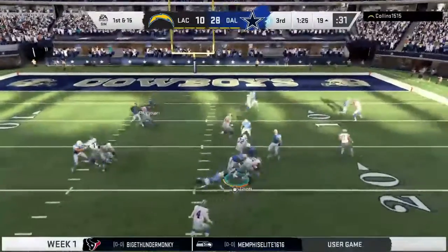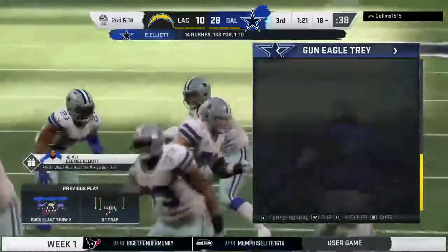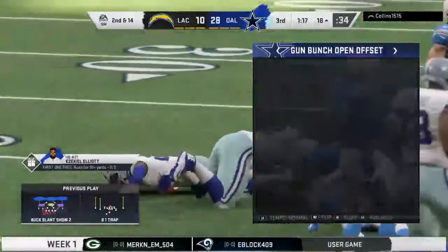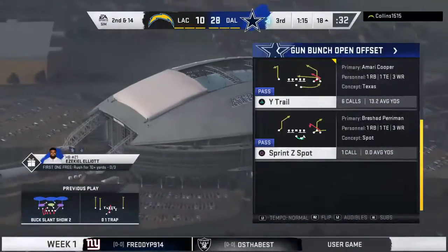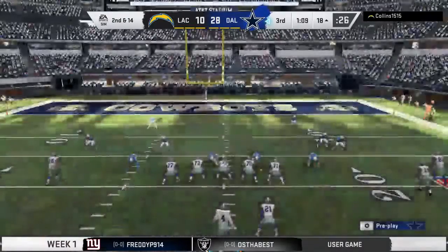After the penalty, it's Elliott. And he'll get this down only to the 18. They get 1 yard back there to make it 2nd and 14. Doubling this guy has to be a priority before moving up to the next level, because the big fella just ate that one alive, just stuffed it.